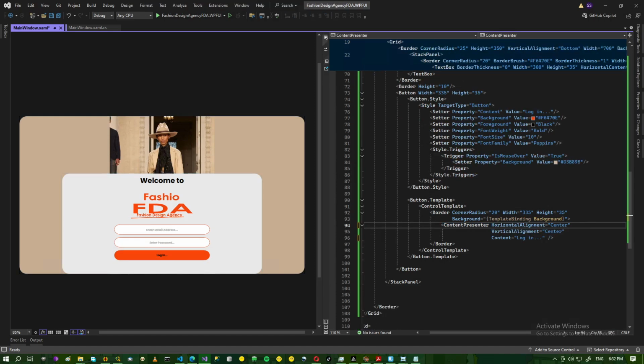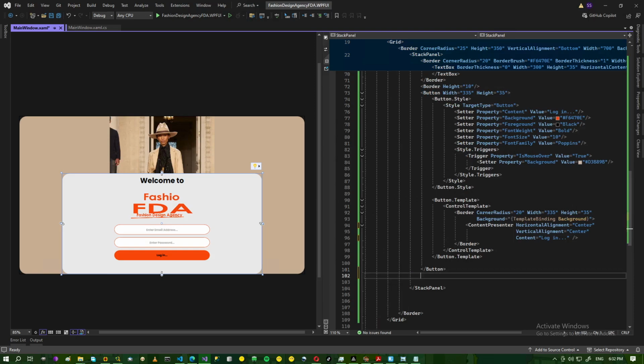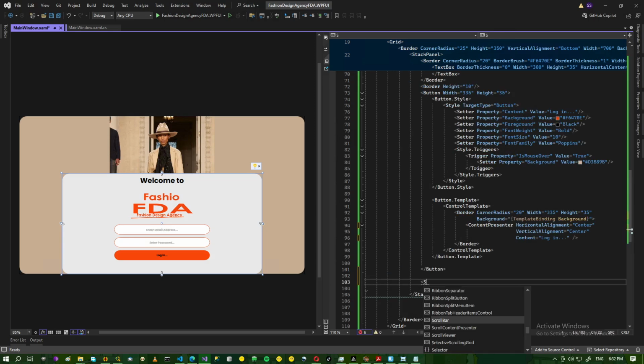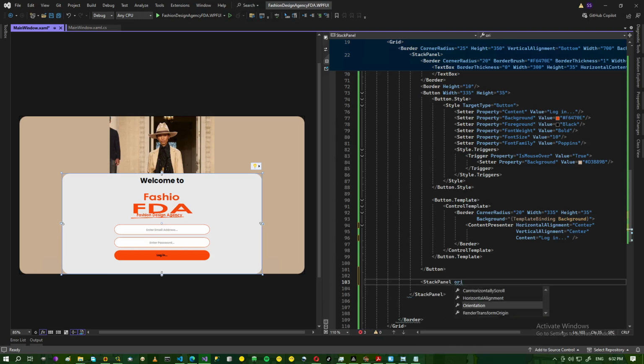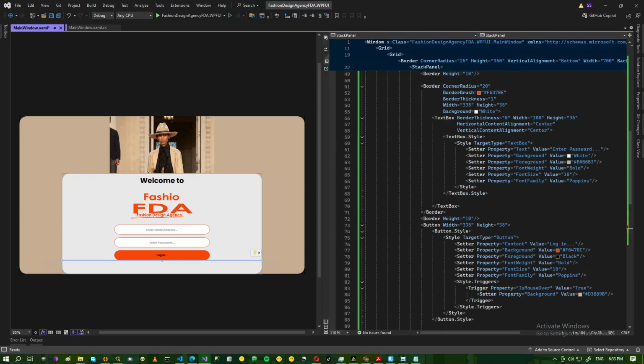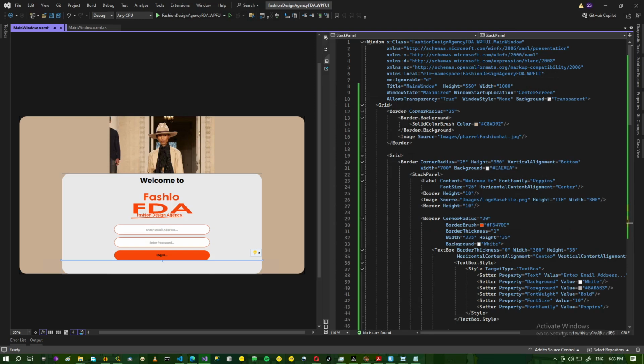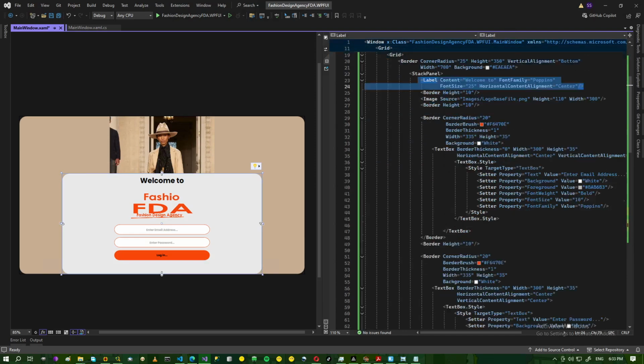So after the button there's one more thing we need to do. Come here, this will be a StackPanel. We'll set the Orientation to Horizontal. So I think we can close that. Then where's our label? We'll use this label here.